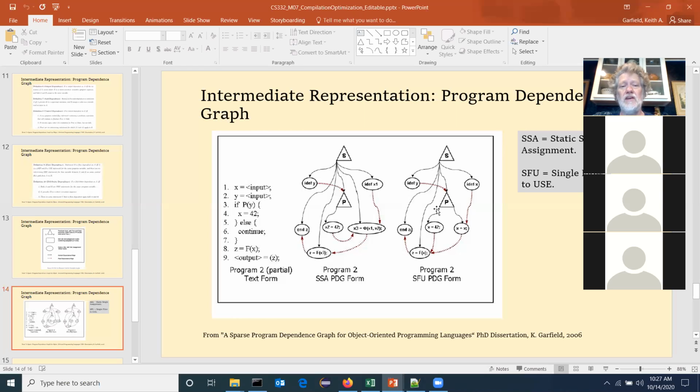So that's one form. And then another form is people do use this for optimization, because look at the nodes. I have all these nodes that come off of F, idef Y, X, end Z, F of X, Z, and P. In terms of control flow, they can all be performed at any time. So I'm starting to say, look, I had these 5 statements, and now I can start to swap the order of these statements around. What limitations do I have? Well, no matter where I put idef Y, I have to put P after it because of the flow dependence.